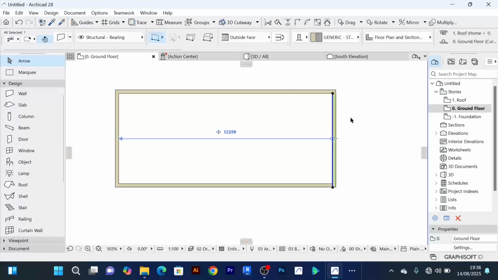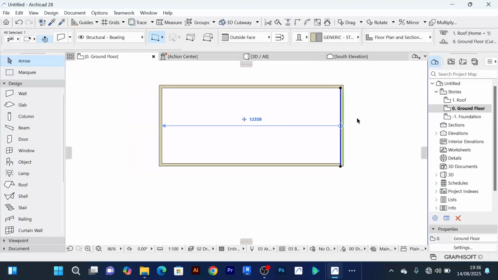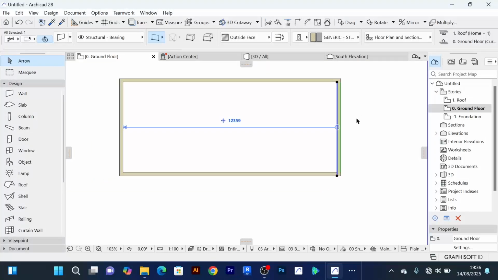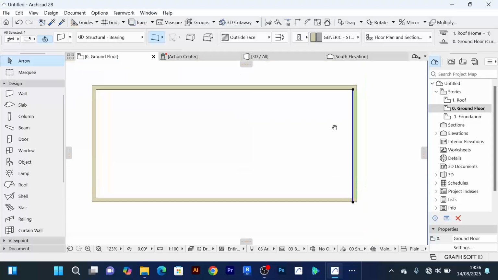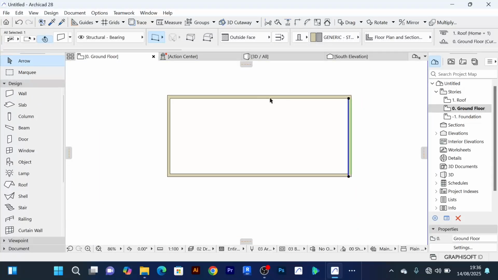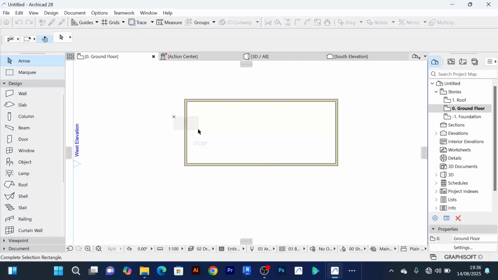But for our purpose, we need to know that this one helps us to measure the room perfectly. For example, it also helps to intersect these things well. So it's always advisable. Most times, for me, I use the center lines.